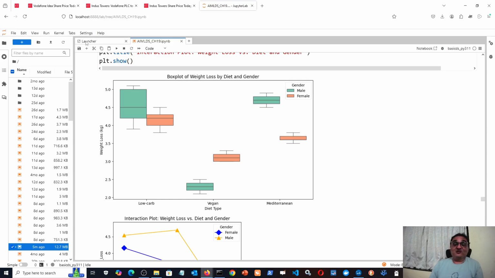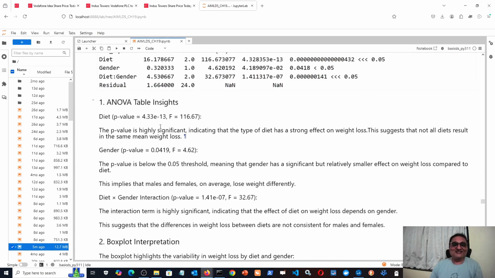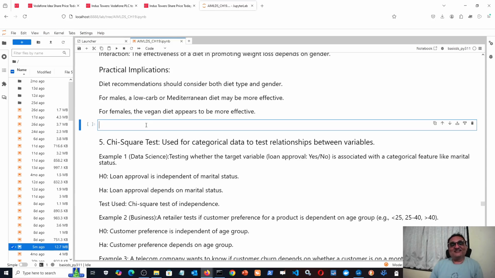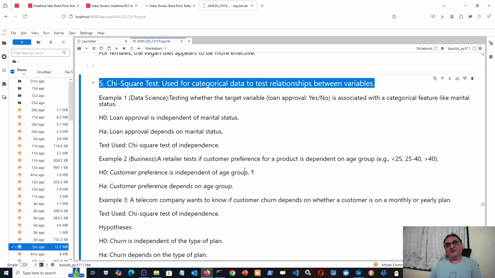So weight loss is a pretty complicated medical problem, and that's why there are millions of dollars of weight loss industry. You will be surprised, but this kind of analysis is done before putting the next miracle remedy for weight loss in front of people, right? Okay. So in the next lecture we will do the chi-square test. Thank you and see you in the next lecture.